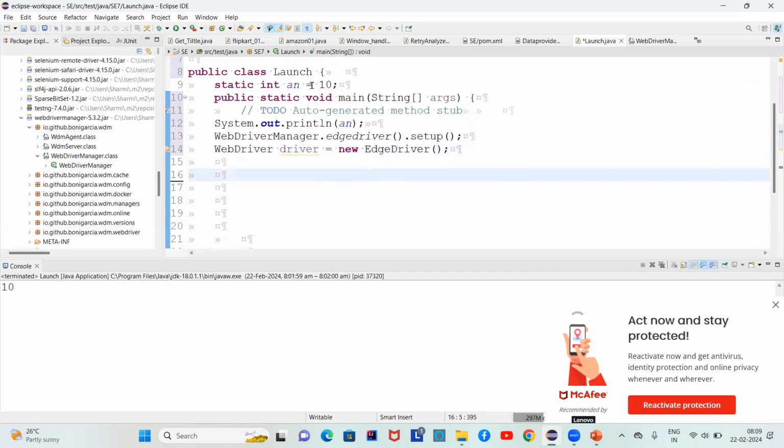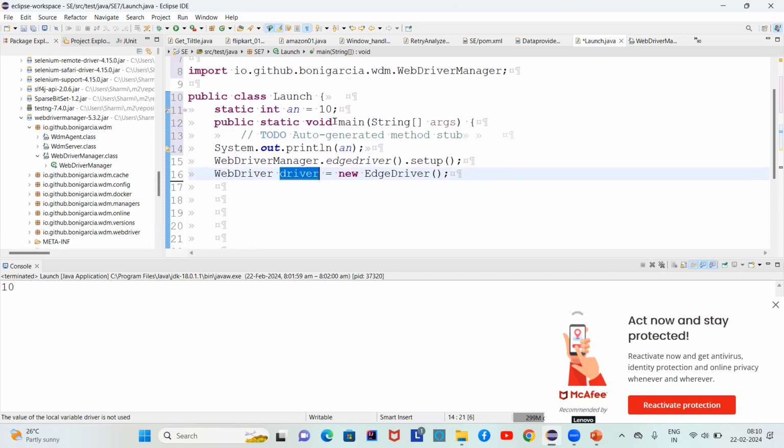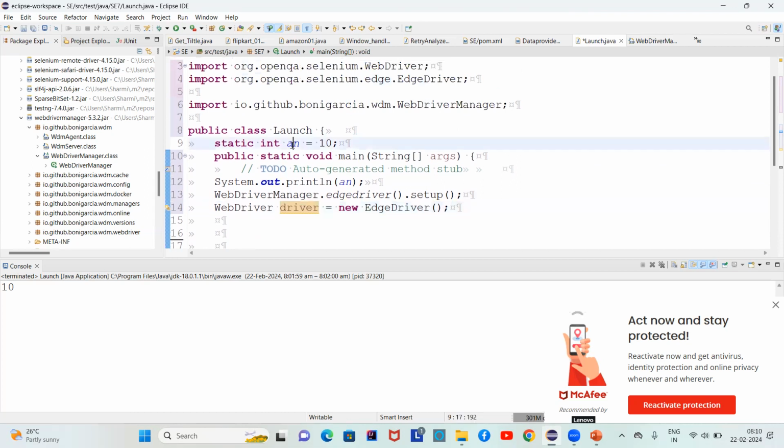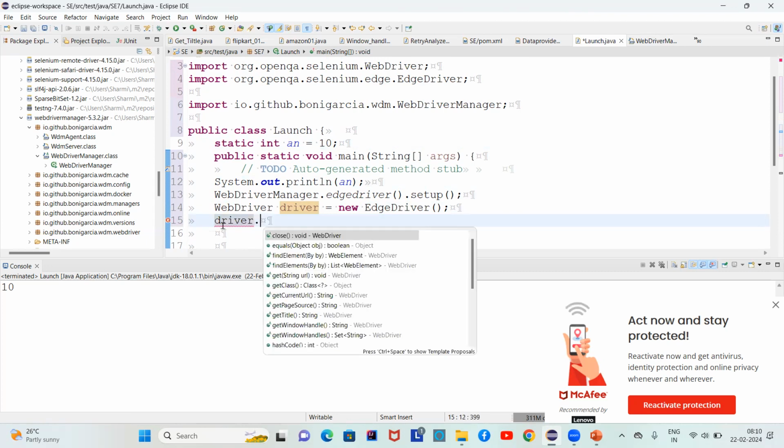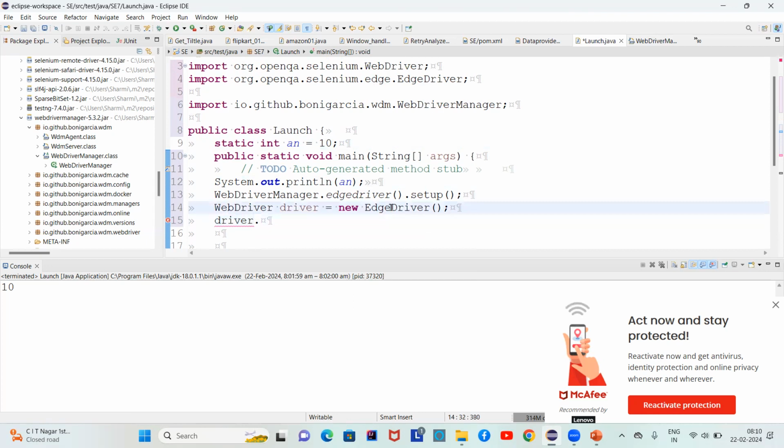Here again, this name you want to call, like where we have called this A here. Likewise, here we want to call this driver. Why do we want to call this driver? Because we have introduced this edgedriver class. This EdgeDriver class comes under this.